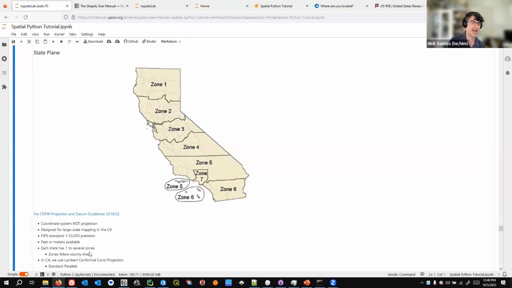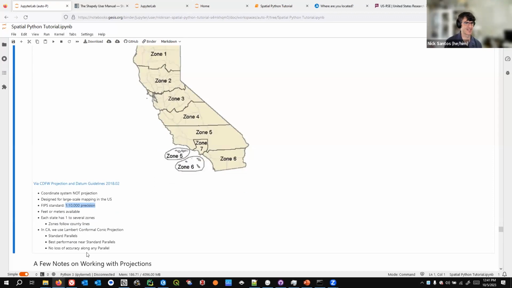These are pretty accurate, 1 to 10,000 scale precision, or no more than 1/10,000th of whatever your unit of measure is could be error within any zone. So if I'm working in California's State Plane zone 5, values will not be off by more than 1/10,000th, which is pretty dang good for lots of projections.